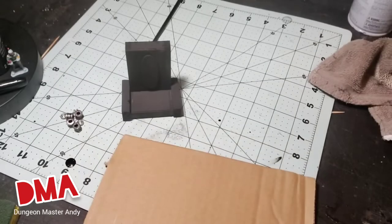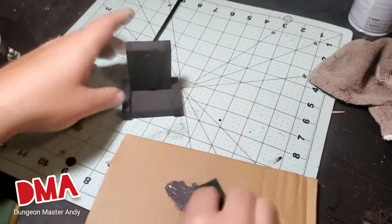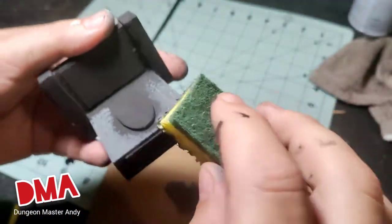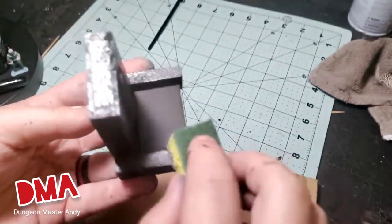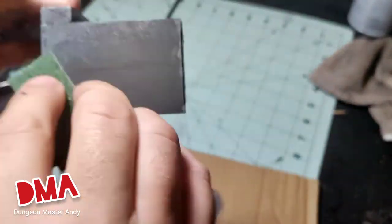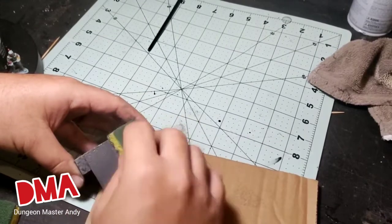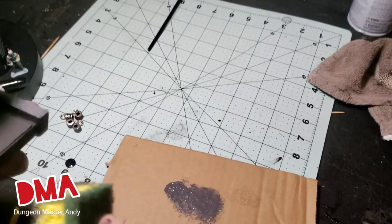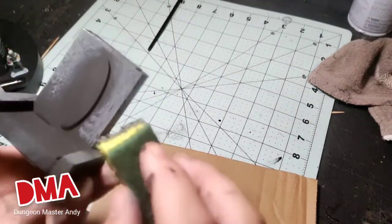Now that we've got this guy as dark as the Black Knight's throne, time to paint it. I'm going to take some dark gray paint and a kitchen sponge, and I'm just going to sponge on some paint. I'm going to try to avoid the seat cushion because I'm going to paint it a different color. Sponge painting your terrain pieces like this is pretty easy. It looks really good too. The only thing you gotta try to remember is don't use too much paint. If you want that sponge texture to show through, you wanna dab some of the paint off each time you pick up more.